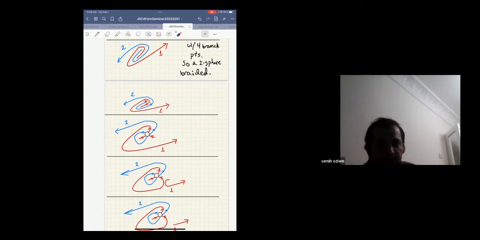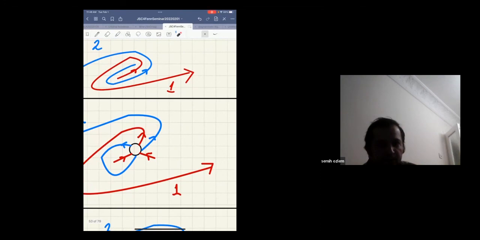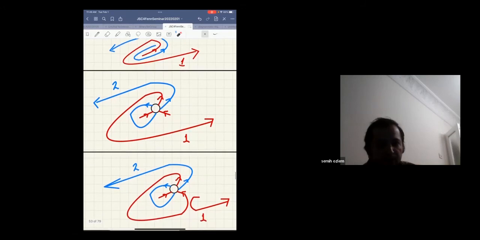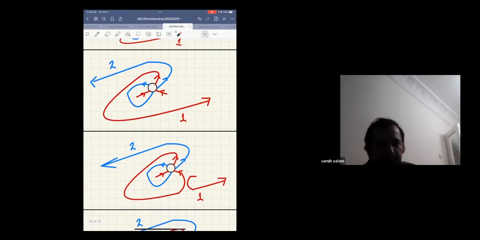So the first thing that we're going to do is we're going to push this black vertex through these other two sheets. And I forgot to mention that in order to do this move, I need these two arcs to be oriented coherently. When I push the black vertex through, a white vertex is created. The orientations are respected, and we get this picture here. Then the next thing I want to do is, well, this red arc is oriented to the right. This red arc is oriented to the left.